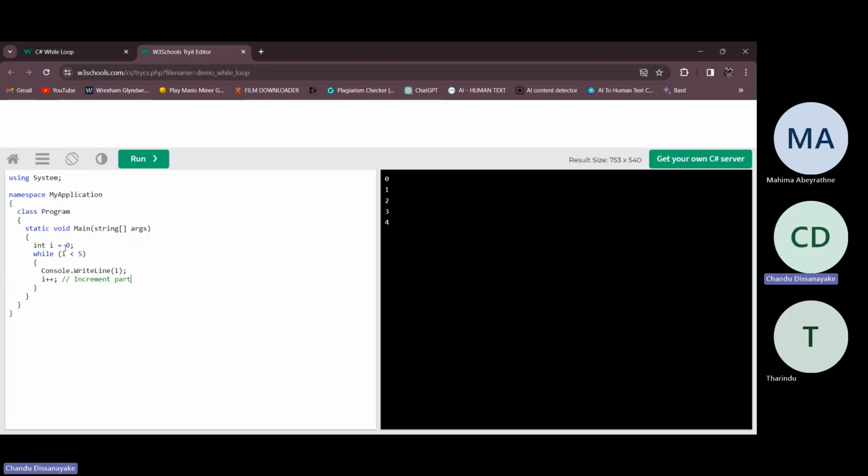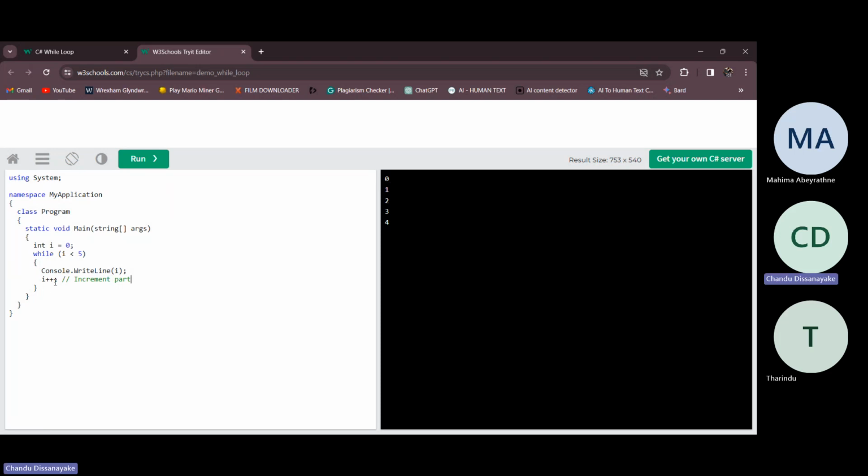So first when the while loop occurs, it checks whether I is less than 5 or not. Here I is less than 5 because I equals 0. So it prints the I value, 0.